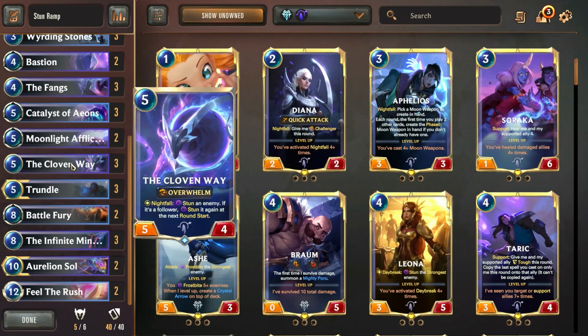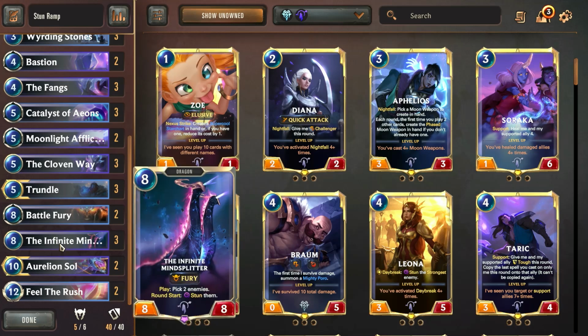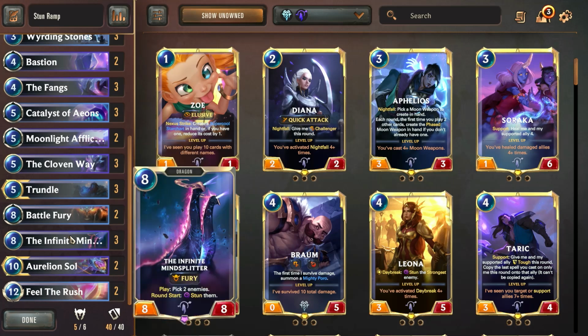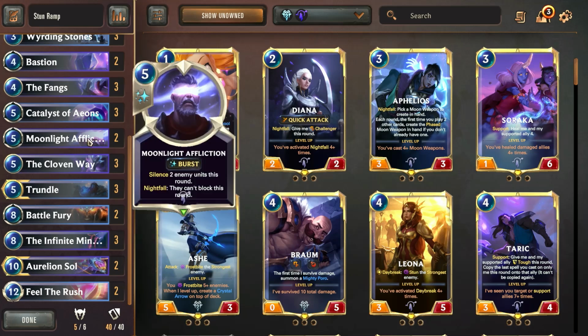So we have the new card, the Cloven Way. We're running Moonlight Affliction, and we're running a full set of the Infinite Mind Splitter. I really like the variety that this gives the deck, and a secondary win condition. We can use these cards if we don't end up pulling Feel the Rush or Aurelion Sol, or even Trundle for that matter. We can use these stun cards to get massive damage off, control their side of the board, and then get a quick win with things like the Cloven Way and Moonlight Affliction.